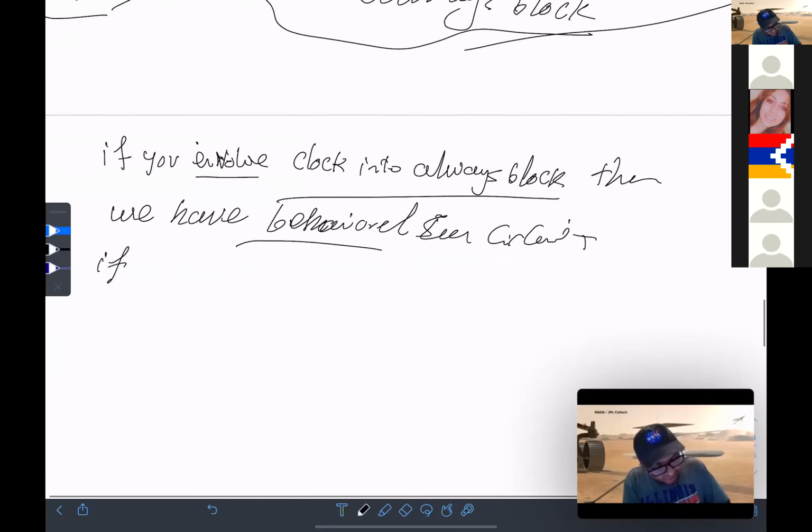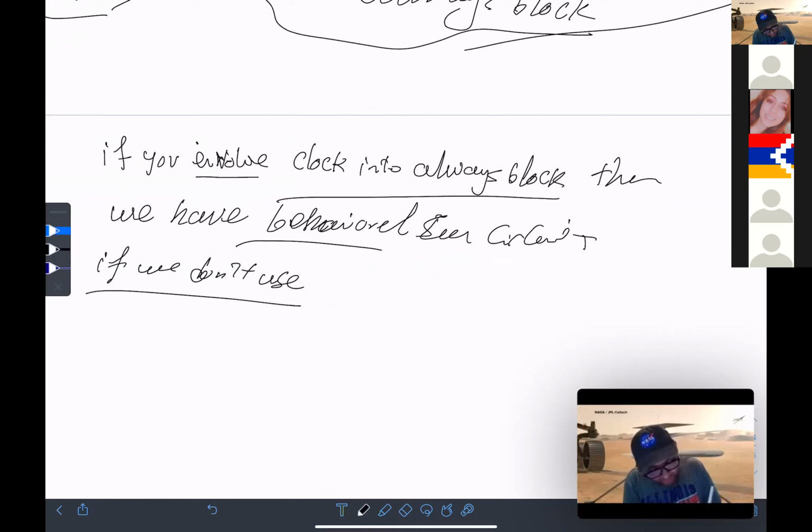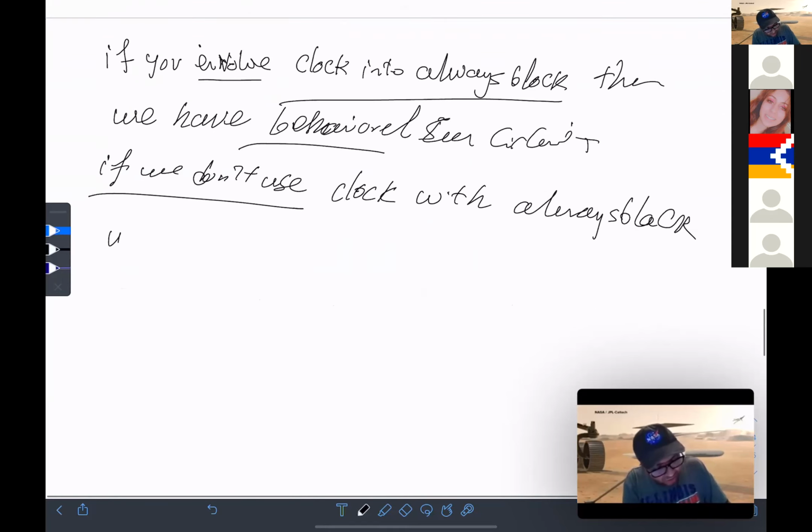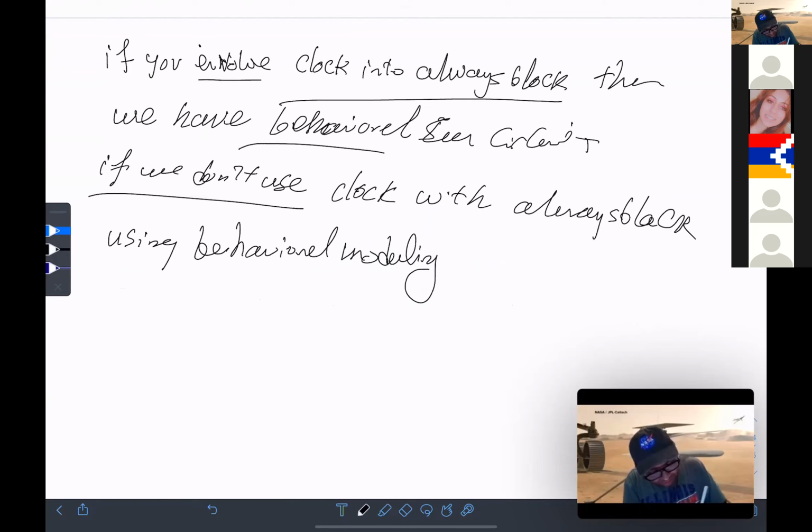If we don't use the clock with the always block, that will be using behavior modeling for a combinational circuit.